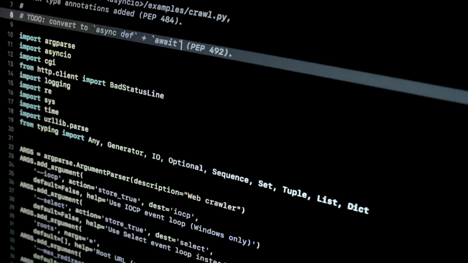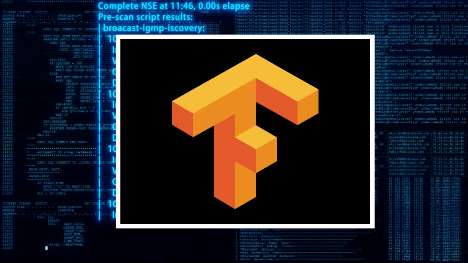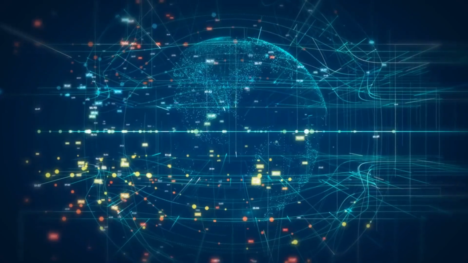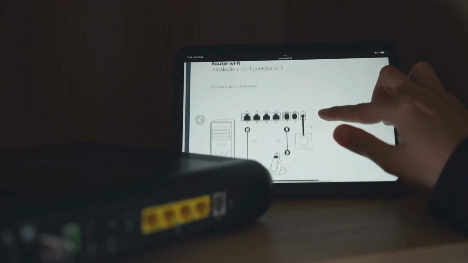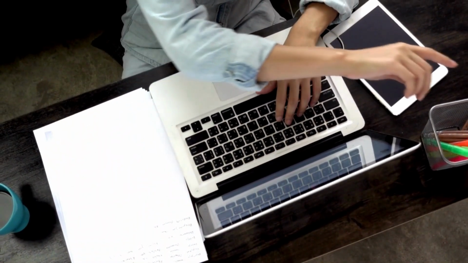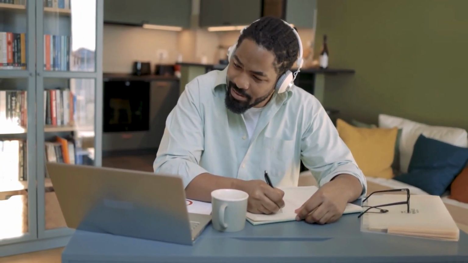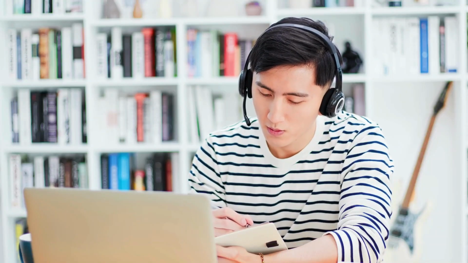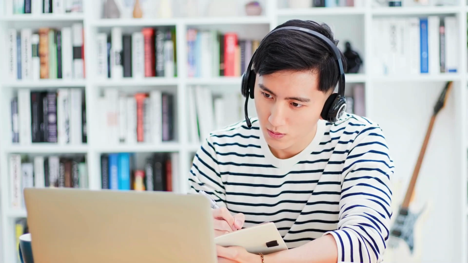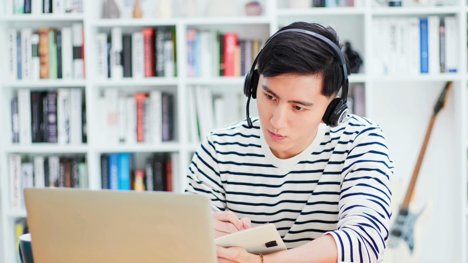Discover accessible programming languages like Python and libraries such as TensorFlow and PyTorch, laying the groundwork for your AI endeavors. Uncover online courses, tutorials, and communities eager to support your learning journey, whether you're a novice or a seasoned enthusiast. From hands-on projects to insightful articles, empower yourself with the knowledge and skills needed to navigate the vast expanse of AI with confidence and curiosity.